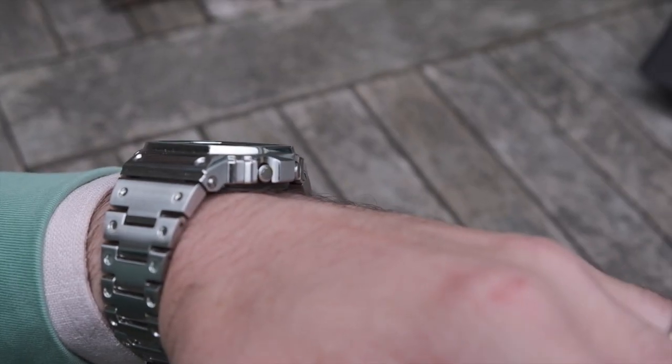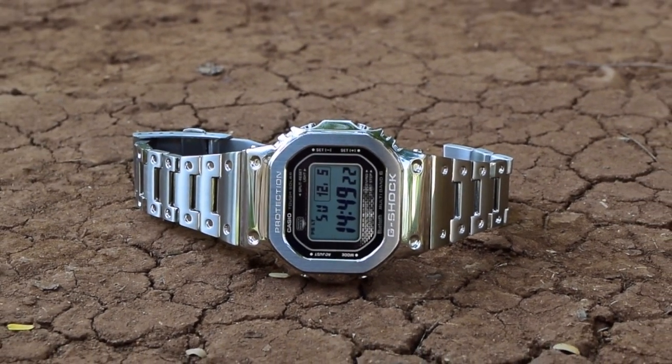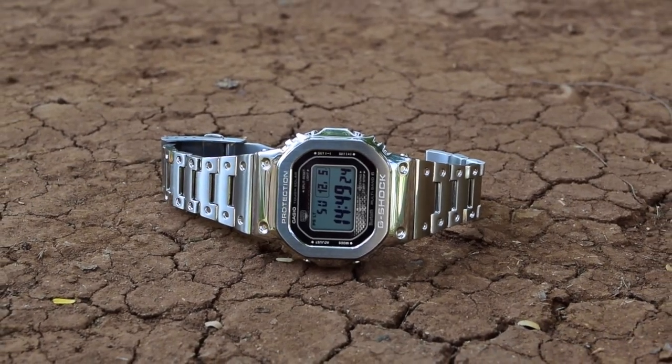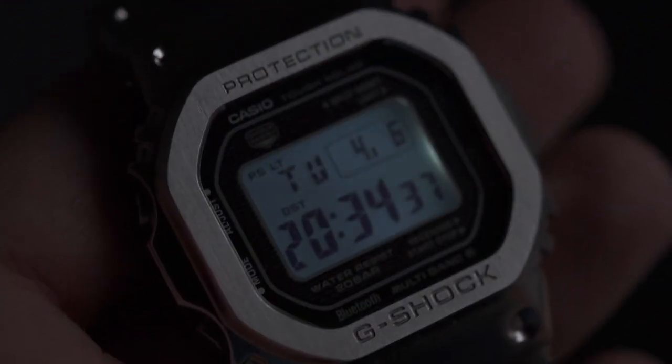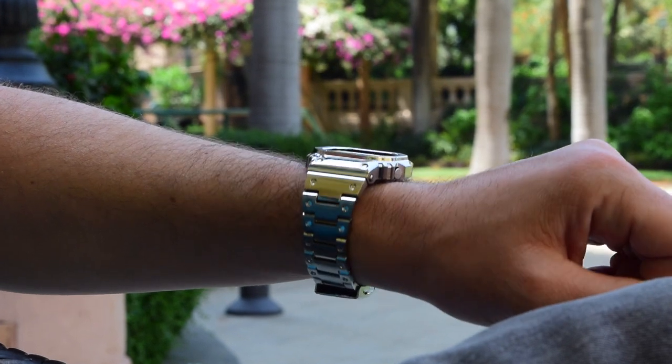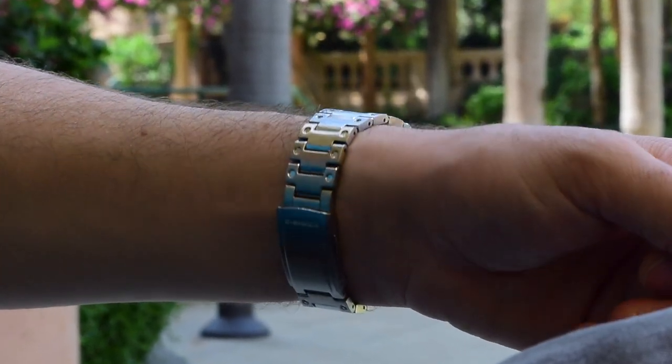It is of course not a watch that flies under the radar, and I'm generally not the type of person who enjoys that, but this is somehow an exception. It's just a very fun watch to wear, and unexpectedly is a very wearable watch. I wouldn't call it the perfect one watch collection, but I guess it could be.